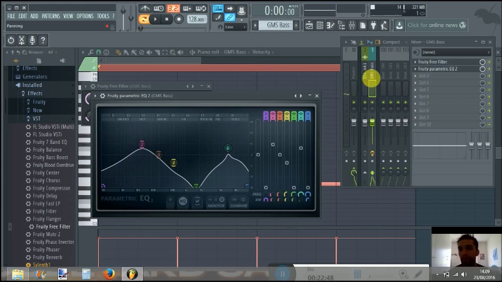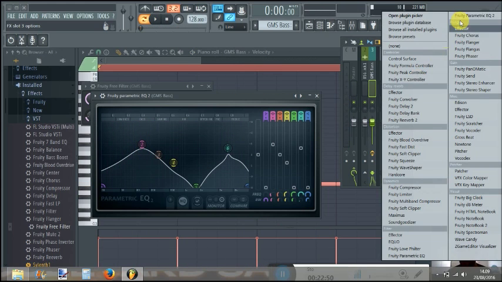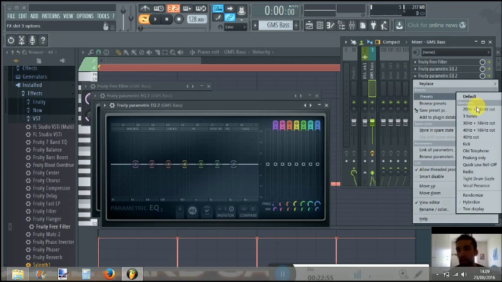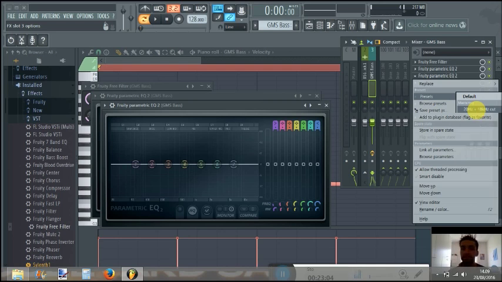We got a really nice sound for the bass line, and after this we can put a fruity parametric EQ to get off the disturbing sound with the preset function of our equalizer, 20 Hz to 18 kHz cut.